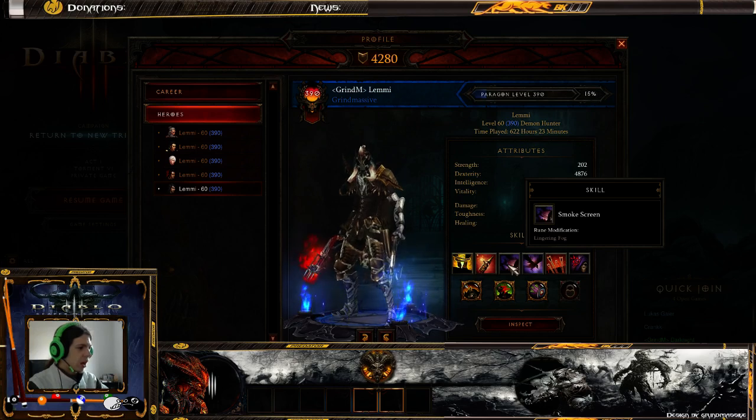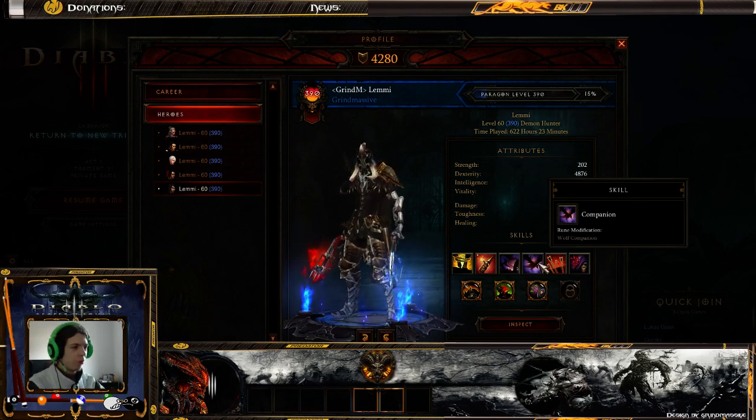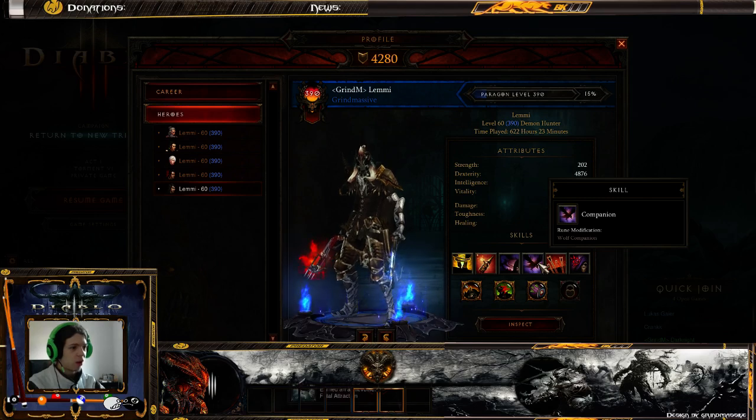The next thing is I have on the one button the smoke screen. It saves your life a lot of times, especially for elite packs. Then I prefer for group playing to support the group with the companion, the wolf, because I know it's a 30 seconds cooldown on the wolf companion, but you can buff your whole group for 10 seconds with 30% more damage, and this is really a lot, especially for Archon Wizards.